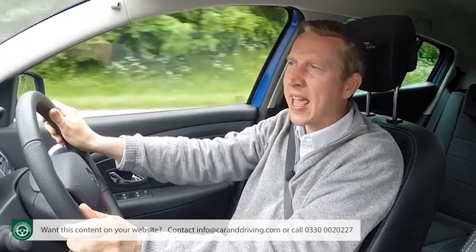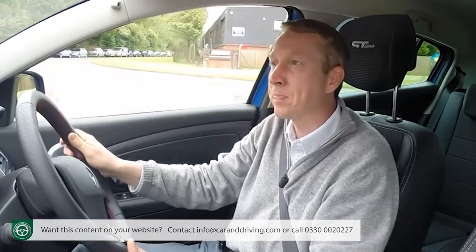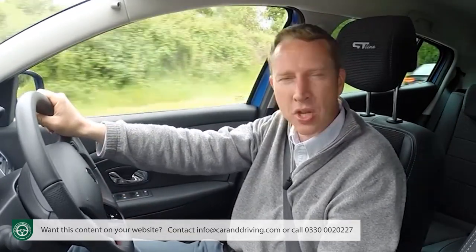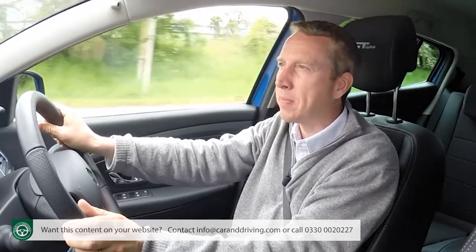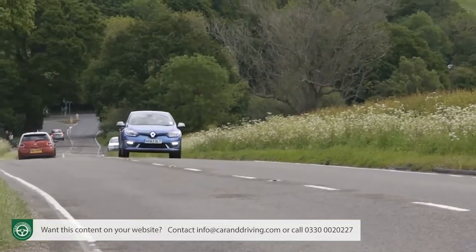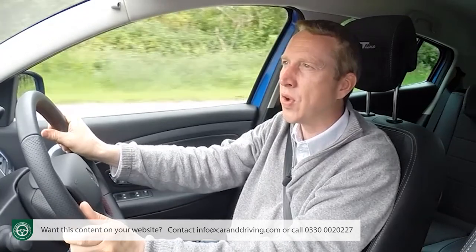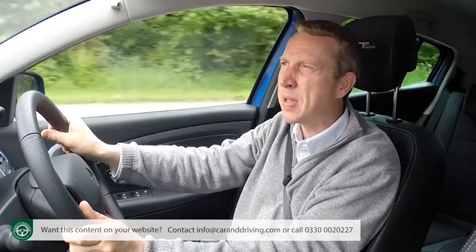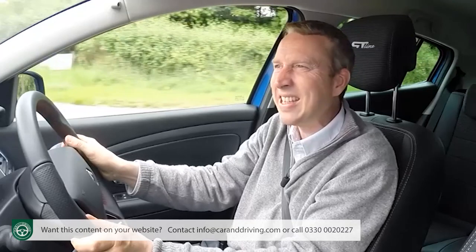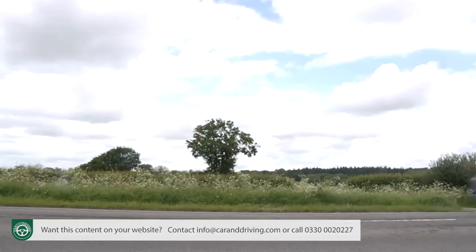Because Renault is stuck with a four-cylinder layout rather than switching to three cylinders, you don't get the buzzy thrum under power that you'd find in the Ford. You don't get quite the same fuel and CO2 returns either, but this variant still manages a vast improvement over the ageing 1.6-litre 16-valve petrol engine. Thanks to a 40 newton-metre torque hike over the 1.6, pulling power is greater and more accessible, with 90% of the 190Nm available from just 1,600rpm. 0-62mph takes 10.9 seconds on the way to 118mph. Go for the automatic 1.2 TCE 130 EDC variant and those figures improve to 9.7 seconds and 124mph.